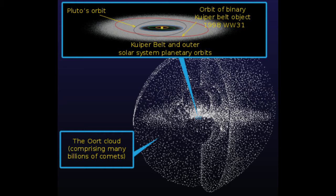NASA's WISE spacecraft has been scanning the entire sky at infrared wavelengths, delivering new insights about these distant wanderers. That data has told scientists that there are at least 7 times more of these long-period comets a kilometre or larger in size than previously thought. They've also concluded that these long-period comets are on average at least twice as large as the Jupiter family comets, those whose orbits are shaped by the gravity of Jupiter and have periods of less than 20 years.